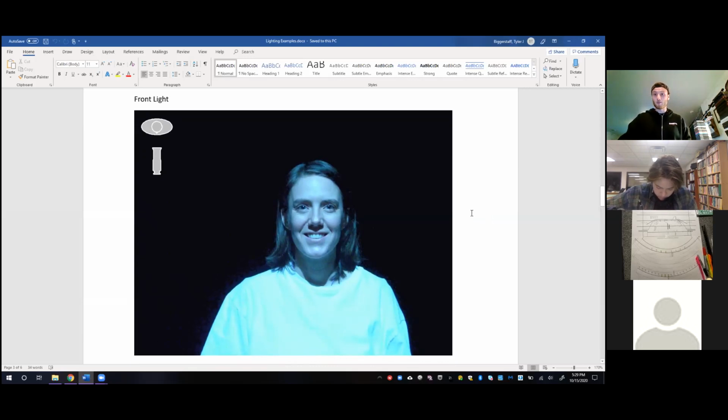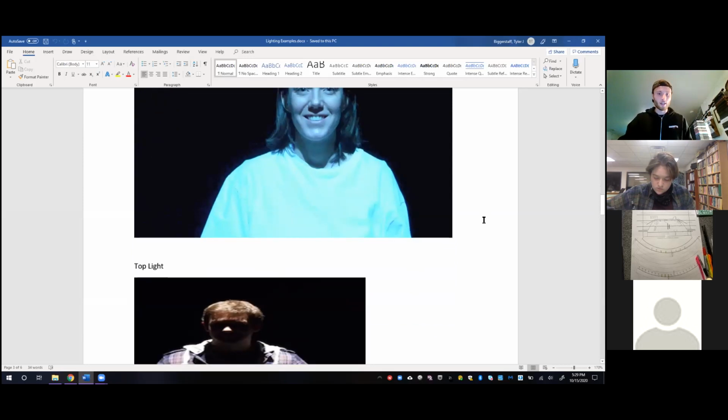You would use something like a spotlight for front light, because they are the most configurable type of light. So a spotlight, or in our inventory, a Shakespeare, is something you'll use on your plot for front light.